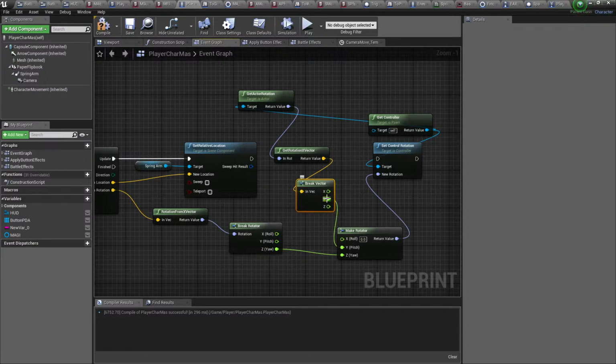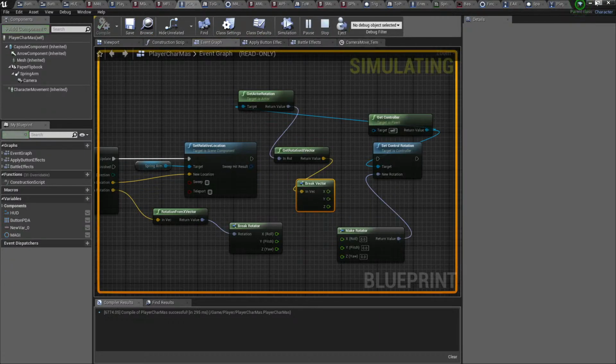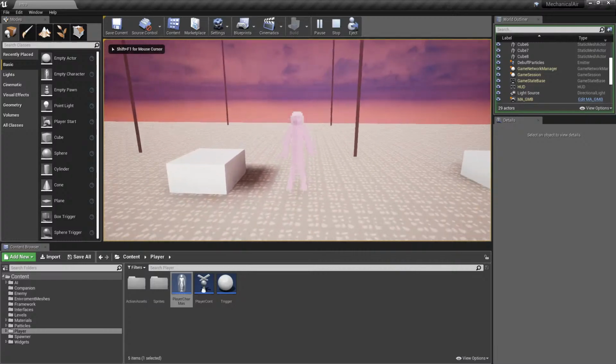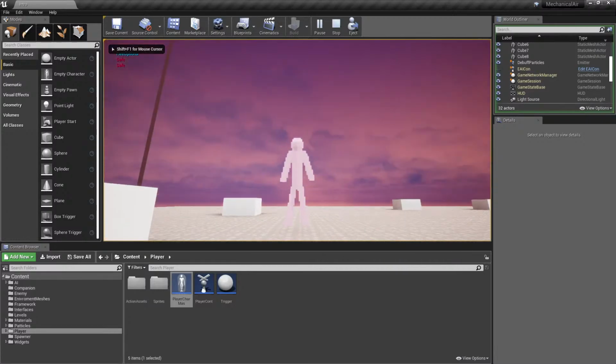Oh, I guess in order to test that, I should be setting them to 0. No, because if they are all 0, that means it would snap it into place. What?